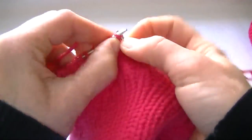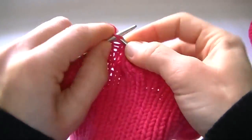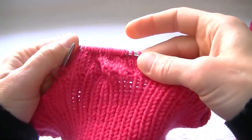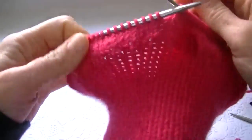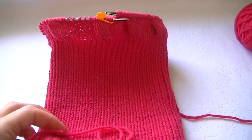And 6 knits. 1, 2, 3, 4, 5, 6. That is the next pattern. So we repeated 3 patterns. Repeat it till the end of the row. The 6th row is done.